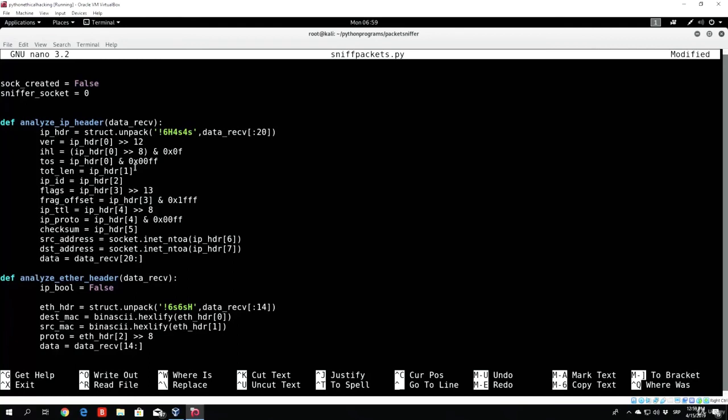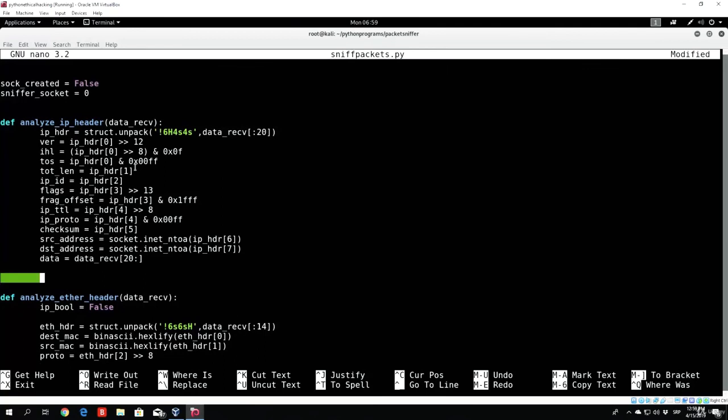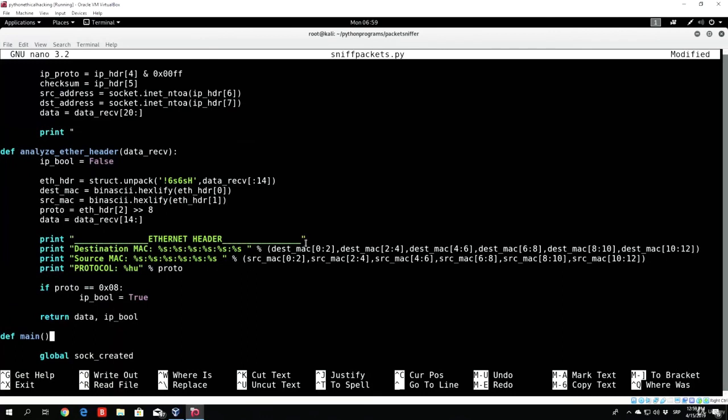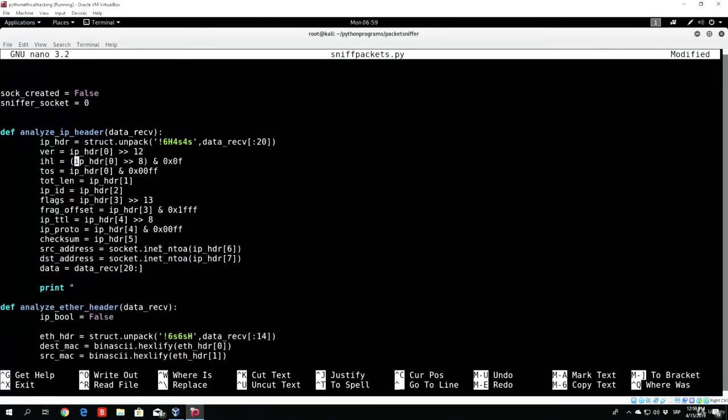All we have to do right now is print all of the stuff that our IP header has. So let us go down here and print the same thing we printed right here. Let us keep the size to be the same, which really will not work, but it doesn't matter.